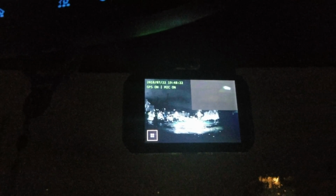Now we're going to go through all the settings, but first I want to show, right here I have the option. This is what's in front of me right now. If I turn on my high beams, you can see that. I'll turn on all the LEDs. It's also raining outside. Here's the rear one. It looks blurry right now. If I turn on the bed light right now, it gave a little more light, as you saw.